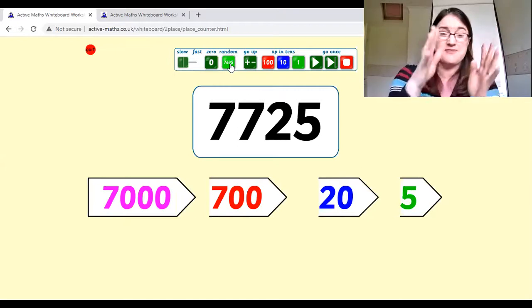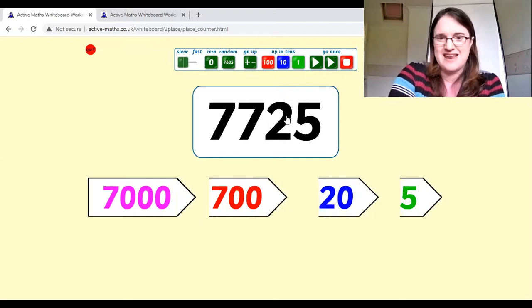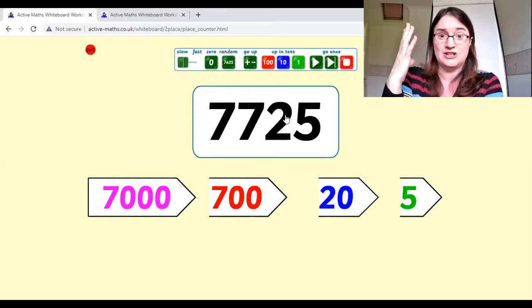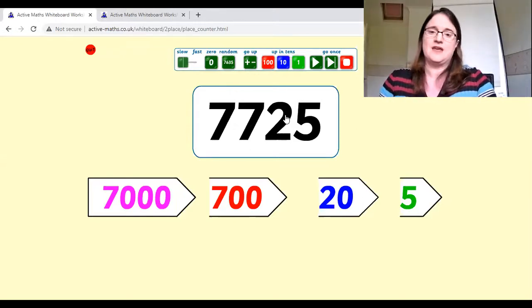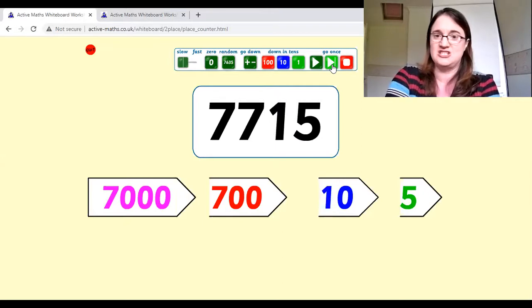Okay, and again, it's that bridging 100 that's the tricky bit. So when we have got a nice number in here and we can take them off of it, it's fine. But when we end up getting to 0, then what do we do? So let's have a think about that. Here we go. So we're going to go backwards this time. We're going to go down by 10. So 7,725. If we drop it by 10, the 10 digit changes by 1. And now we've only got 1 10, which makes 7,715. If I drop it by another 10, so I'm going to take this 10 away, it goes to 7,705.